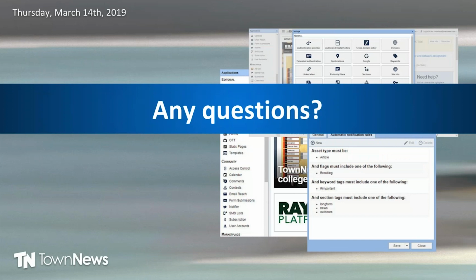If you're already using email reach, is there a fee on top of what we already pay for that? The fee for email reach is based on the number of contacts you have. So if you get additional email addresses or people signing up because of this, then that would potentially add to the amount, but there is no additional fee. It might increase your usage of email reach, but there's no additional fee beyond the potential increased use of email reach. Does that make sense?